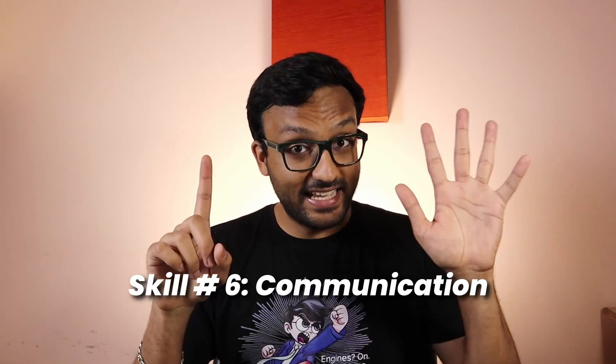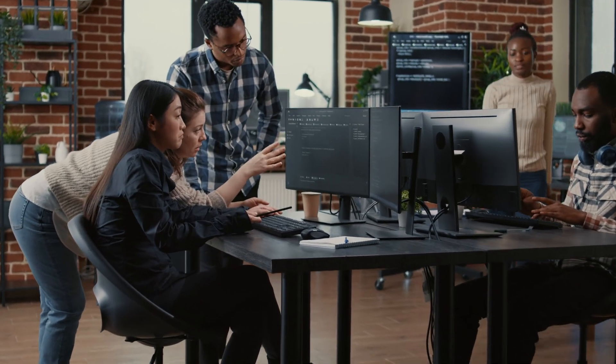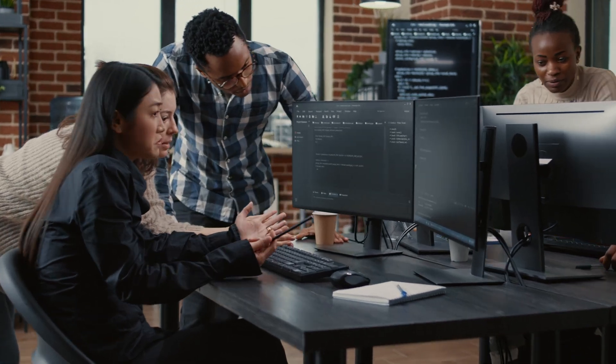Skill number six is communication. You really can't take people's skills for granted. Teams are highly interdependent, and as a security engineer you need to be able to interface with, for example, the cloud engineers to make sure that the new feature they're building uses a secure API. Meanwhile, the front-end engineer is building an interface which could potentially be compromised, so you have to work with them to get it tested. When there are so many moving parts and people involved, knowing how to effectively communicate with them is an amazing skill to have.